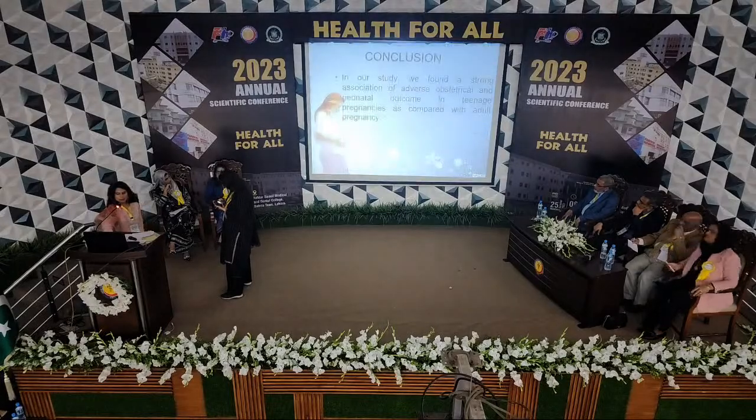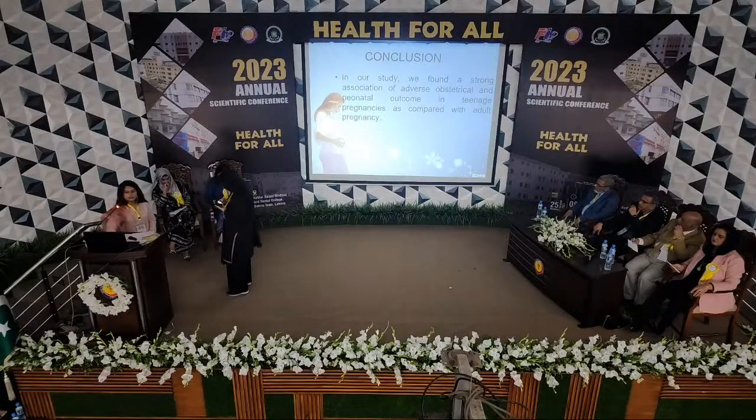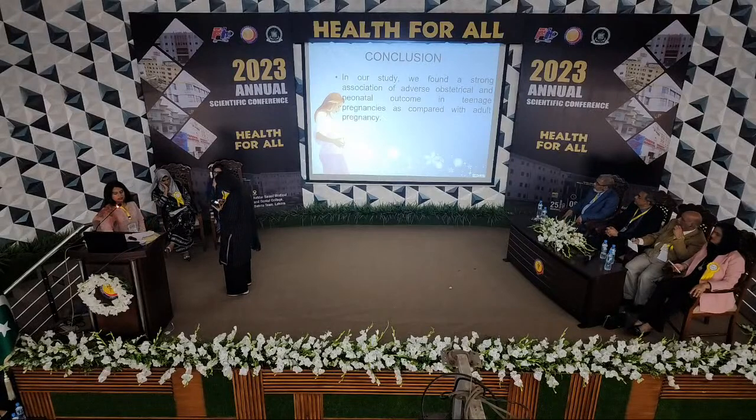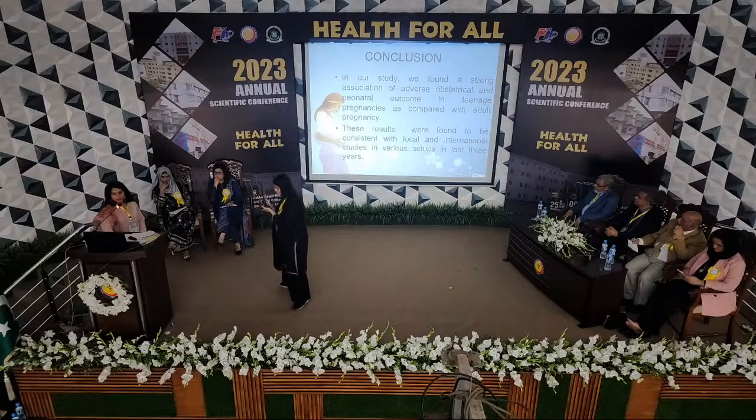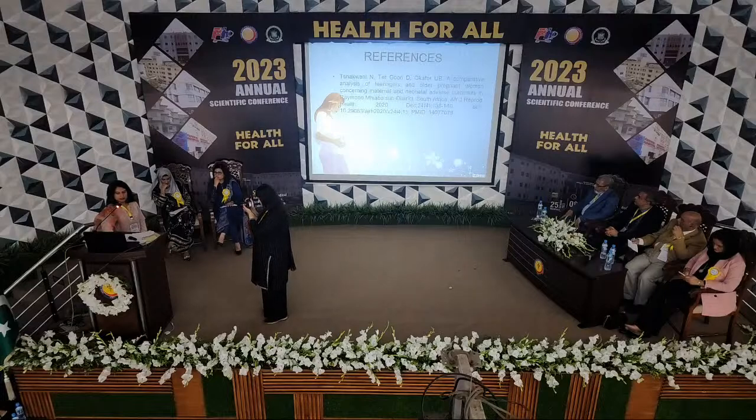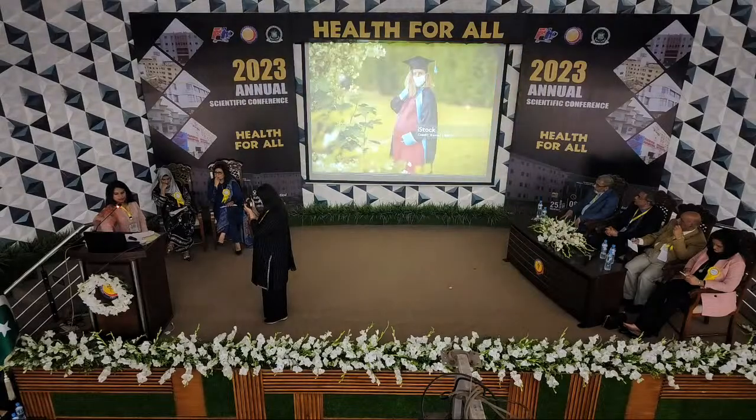So to conclude, in our study we found a strong association of adverse obstetrical and neonatal outcomes in teenage pregnancies as compared with adult pregnancies. These results were found to be consistent with local and international studies in various setups in the last few years. These are some of the latest references for the given data. Thank you so much.